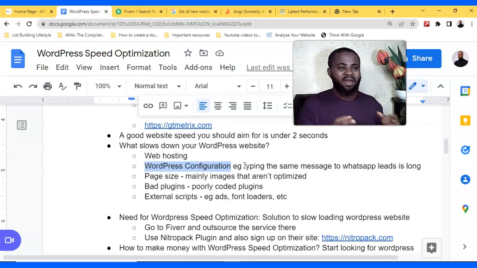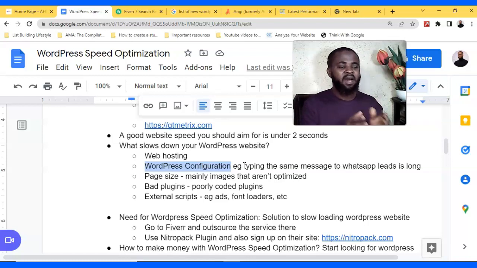So now you are sending traffic of 1,000 people to your WhatsApp. One person is typing, "You are welcome to my WhatsApp. Greetings, you are welcome to my WhatsApp. My name is this. I'm excited to have you here. What is your own name? Please store my name." They type all that message to send to this person. So the next person comes, they start all over from the beginning. "Greetings, my name is this, my name is that, I want to," the same message, they type it all over again.